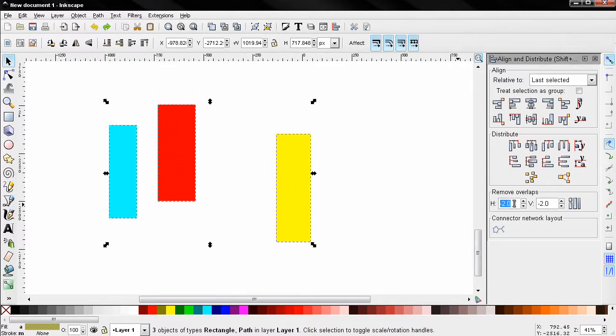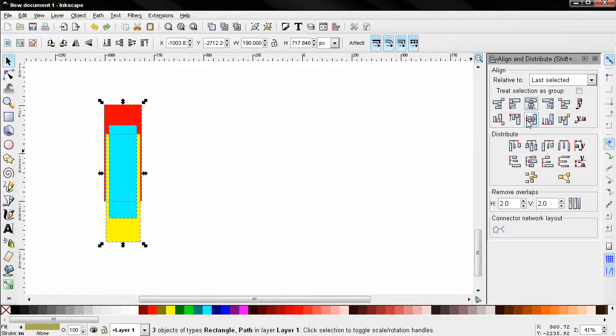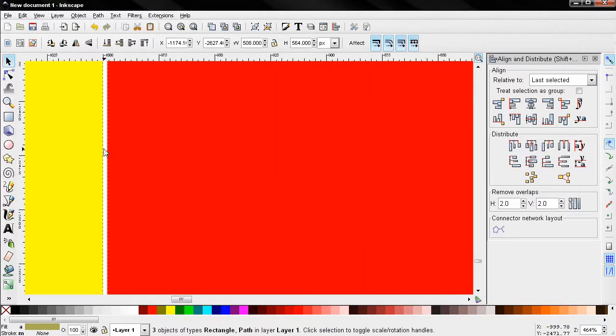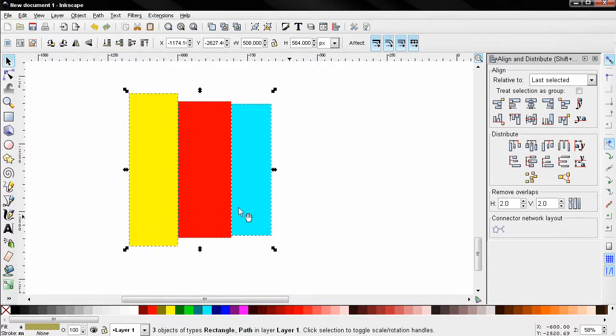and I can set this number to, let's say, 2, positive number, again align them like this, and then click here, and you see now we have a gap of 2 pixels between objects. And if the number is just 0, the objects will be exactly next to each other. So you can use this option in combination with these options to achieve your desired aligning.